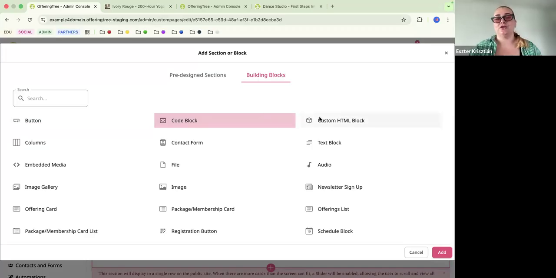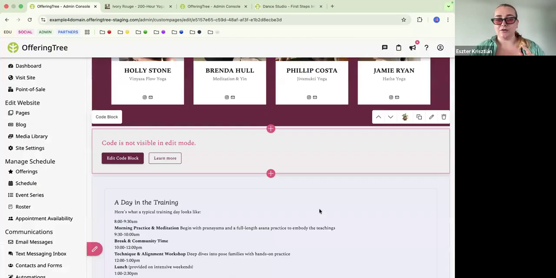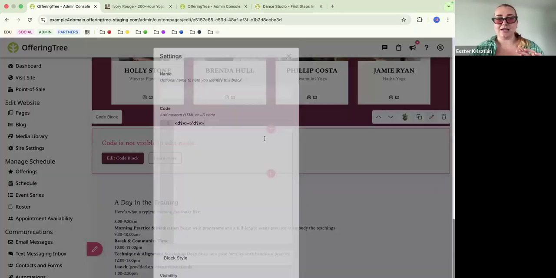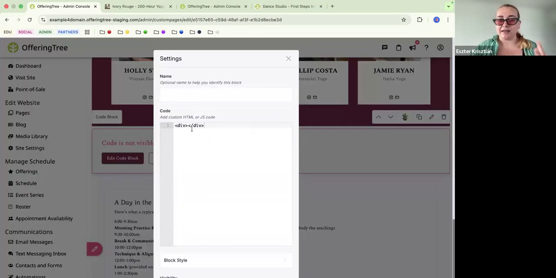The difference between the two, I'll show you, I'll add a code block. The code block is when you're editing it, it just gives you this option to put a code in here. What I personally usually do is choose an AI software that I use, and I go there and put in my fonts, titles, the color codes, and I explain what I want it to look like on my site.